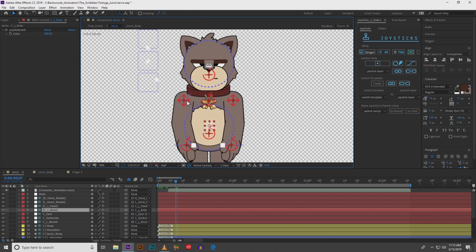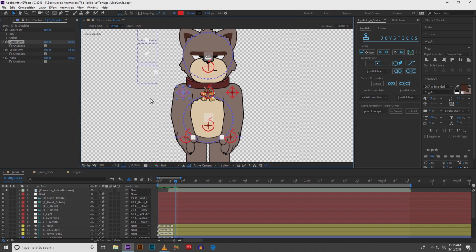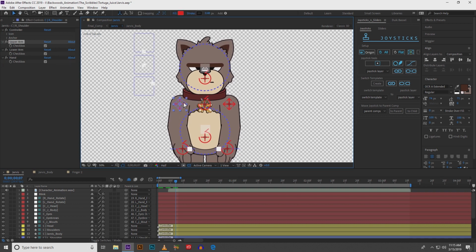And you also see that I have basically two sets of arms. One set of arms behind the body and one set of arms in front. And then I just use these little check expressions to turn the opacity on or off. And that reveals the arm in front or the arm behind. So these are the core functions of the body, and I'm gonna jump into the animation now.